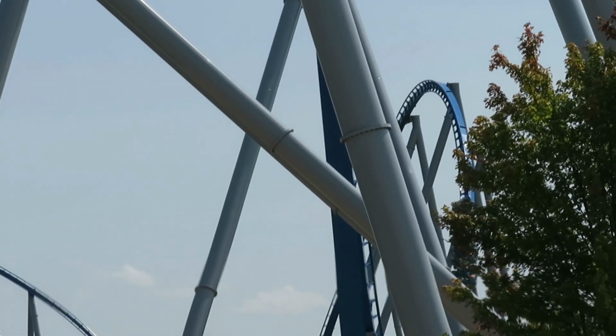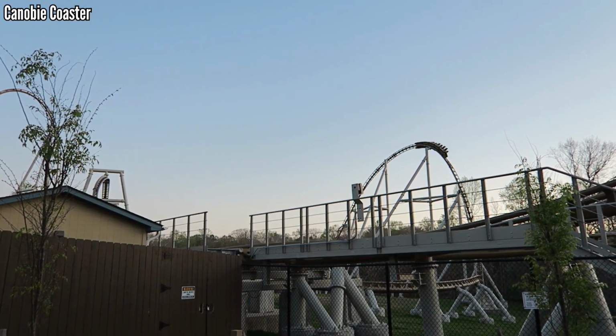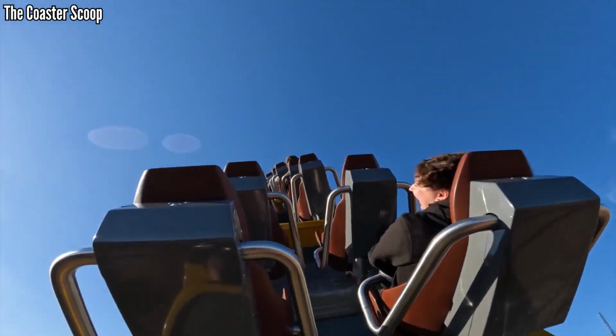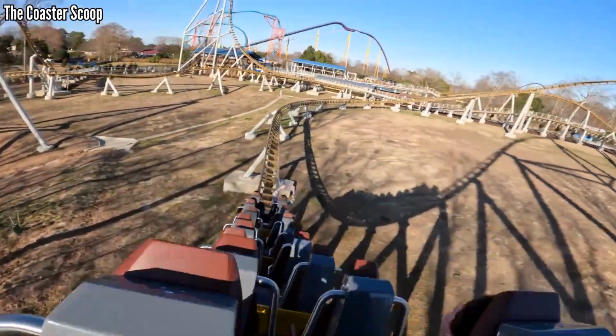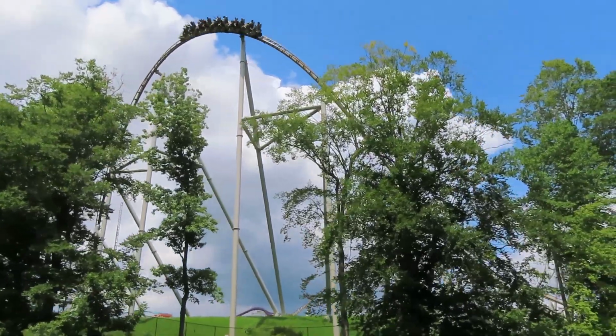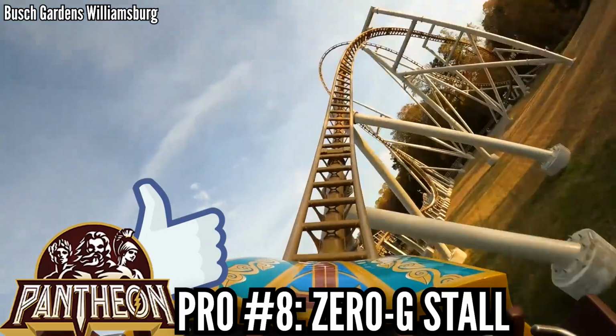We saw B&M step outside their comfort zone with the wave turn on Orion. I think they should have done something like this instead. These chuck you out of your seat before you even hit the top, and you stay out of your seat all the way down. It's not a strong moment of airtime, but it is by far the most sustained moment of the entire ride.